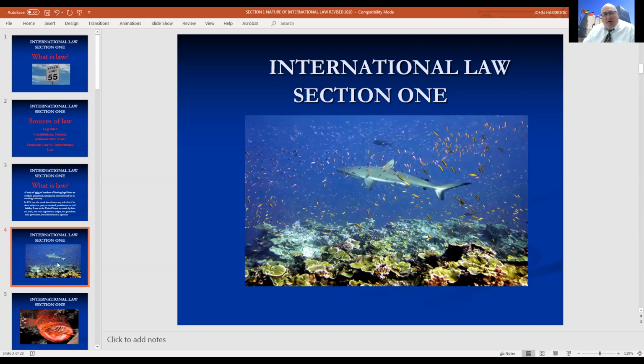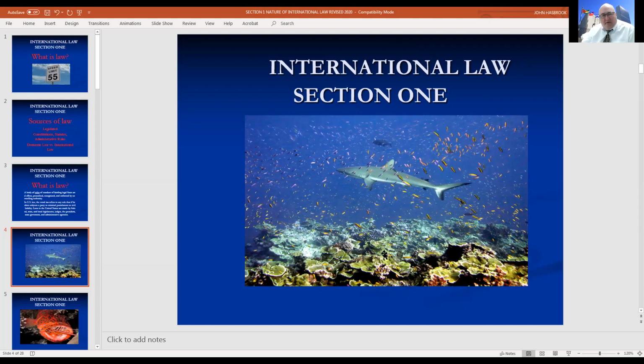This is a picture of a shark on a coral reef. And you may be thinking, okay, what in the world does this have to do with international law or law at all? And the question I would ask is, is there law on a coral reef? I mean, we have a shark, which is the large fish. We have another fish, which is quite a bit smaller, but still pretty big. And then we have a whole bunch of smaller fish. And then down within the coral, we've got crabs and shrimp, etc. And so if I asked you, is there law on a coral reef?